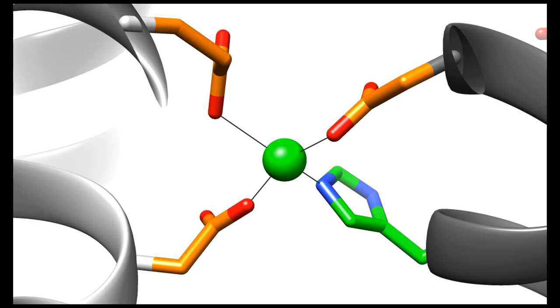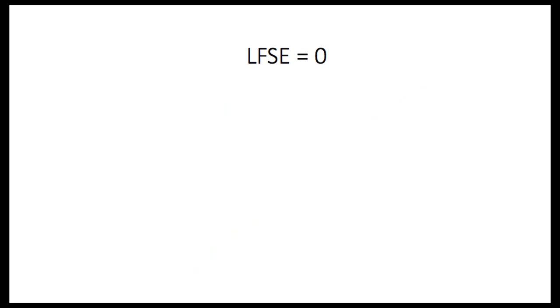According to hard-soft acid-base theory, zinc is classified as a borderline acid, and the histidine imidazole is classified as a borderline base, while both aspartate and glutamate are classified as hard bases. Due to the mixed hard-soft character of the ligands, the selectivity of a borderline metal, such as zinc, is necessary. As stated previously, zinc 2+ has an LFSE of 0. This means the metal complex would be thermodynamically unstable and consequently kinetically labile.